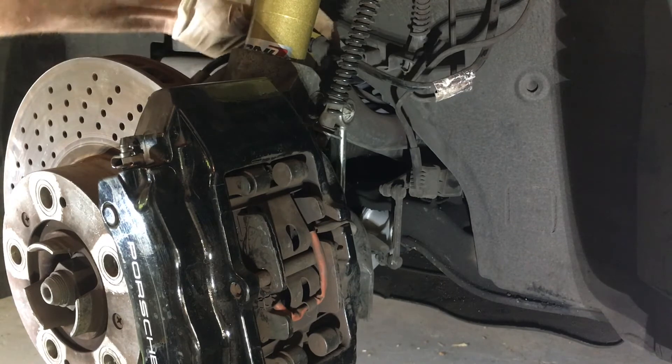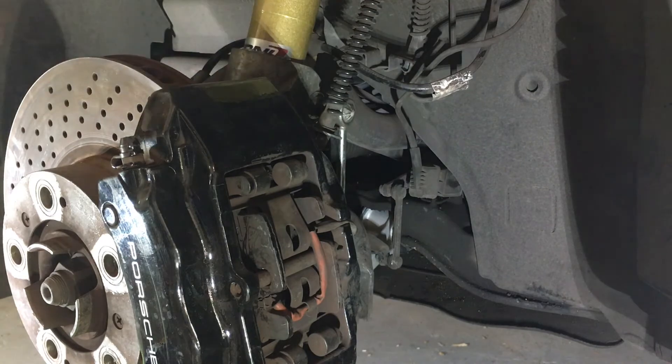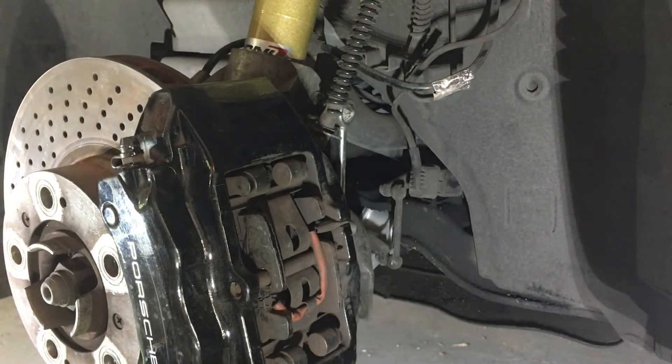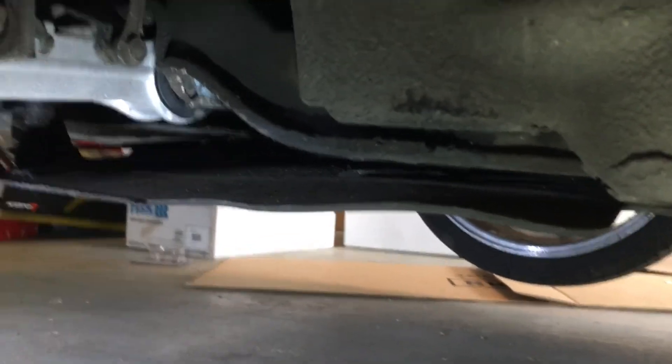This just slides in place here and clips against the strut itself — make sure you clip that in. There's a hanging line back here where I busted the clip off when I took the shock off, so I'm just going to use a zip tie to put that back in place. I've got my lower control arm in and tight now. You can see underneath there those black marks line up, so I've got that bolt in the same exact spot.